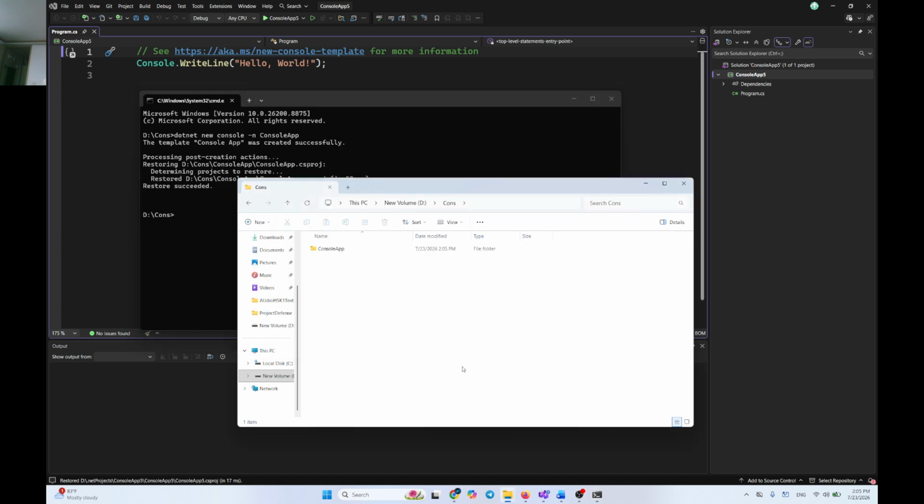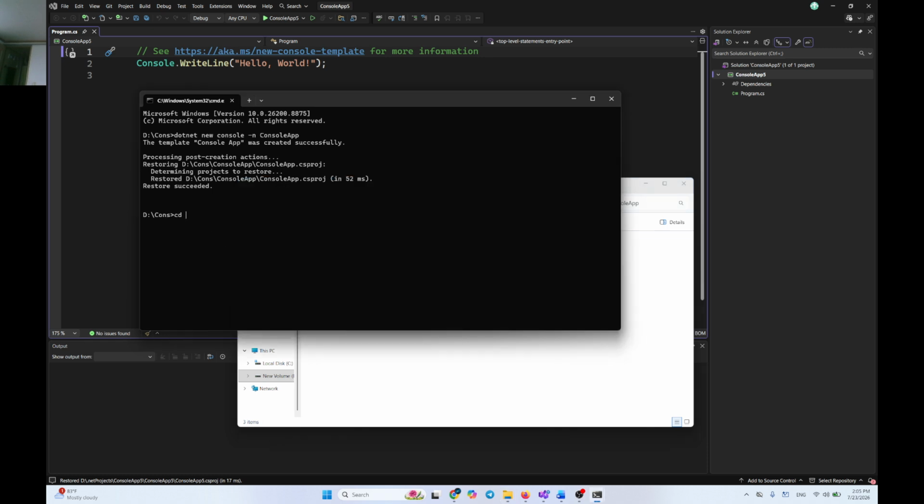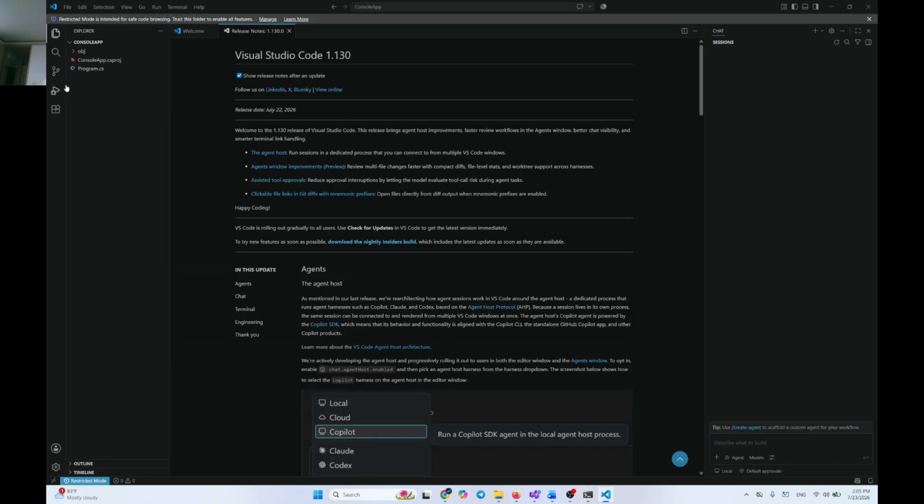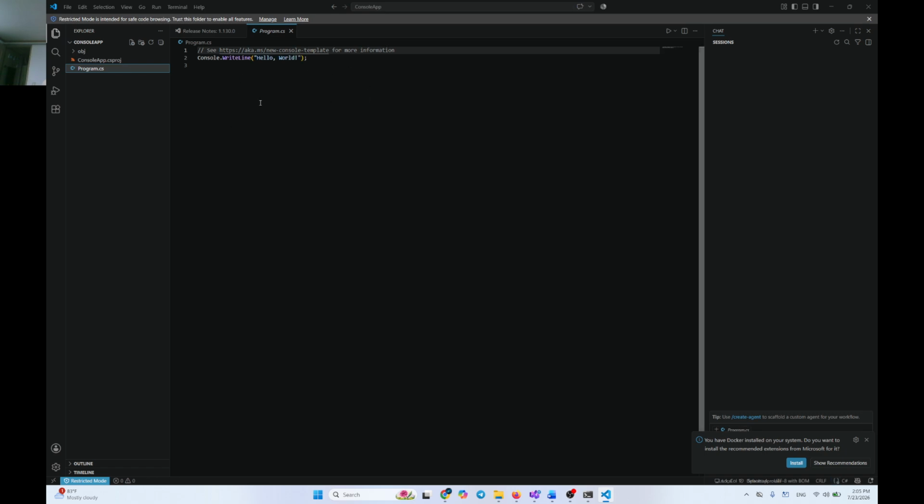Yes, that's it. And as you can see, here's the console app with Program.cs and the ConsoleApp .csproj file. We're gonna enter ConsoleApp, and you can open it inside Visual Studio Code like that. And as you can see, our first program is created in Visual Studio Code also.